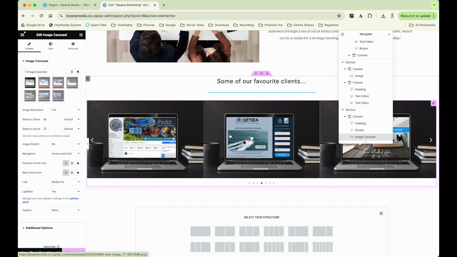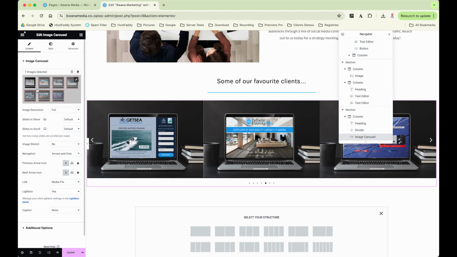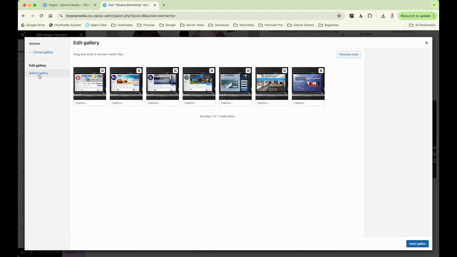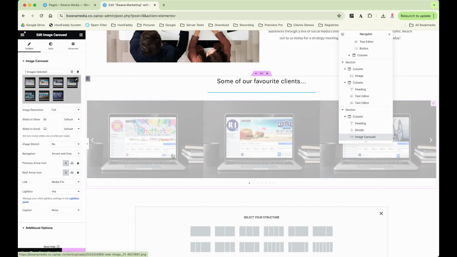Now, you haven't enlarged any of the images, but you've got the settings on the left-hand side. And as you can see, these are the images here. If you just click on them, you can add to gallery, you can rearrange them, and if you click that X there, it will just delete them from the gallery. So that is how you would edit your gallery images.